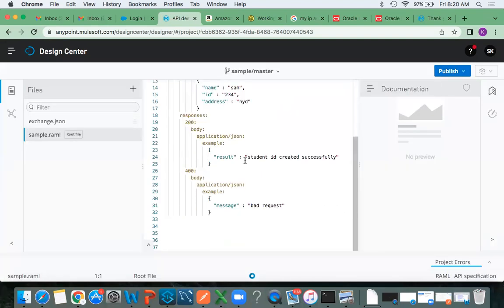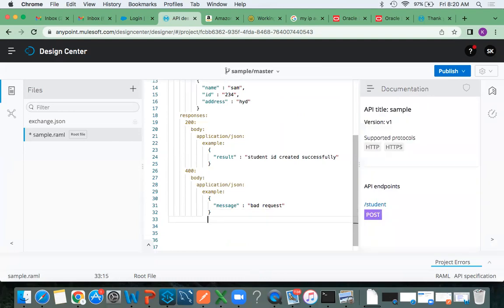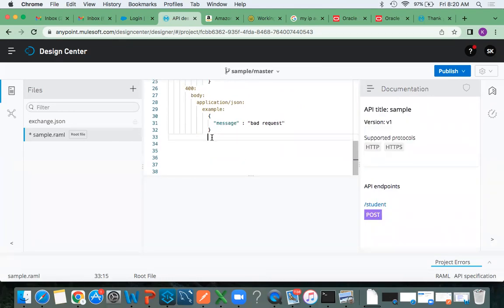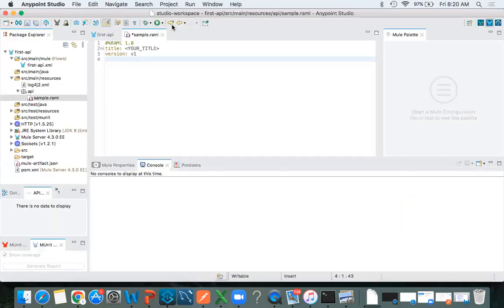Okay, let me open this. See, if I click on enter, I could see some intelligence here, right? But here you are not getting this. So that's why my suggestion is don't create any RAMLs over here.